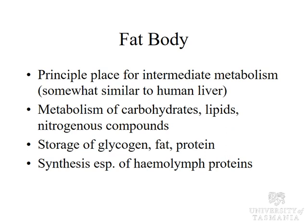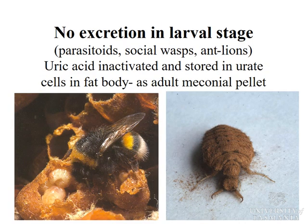The other last one I want to say is in some insects they don't actually excrete anything out of their anus for a long period of their lifetime, and this happens in a couple of particular unique instances. If you are a parasitoid larvae sitting inside a host, you don't want to dirty up the environment inside the caterpillar that you're living in. If you're a social insect like a bumblebee here, you don't want to dirty up the cell that you're living in by excreting in it. And also it's the case with these antlions who also don't excrete because they don't want their hidden area to be probably picked up by insects that would otherwise know that they're there through the chemistry.